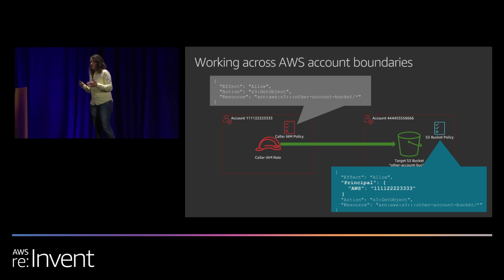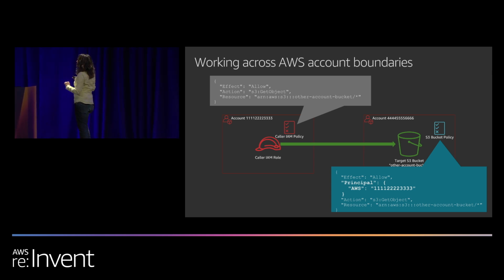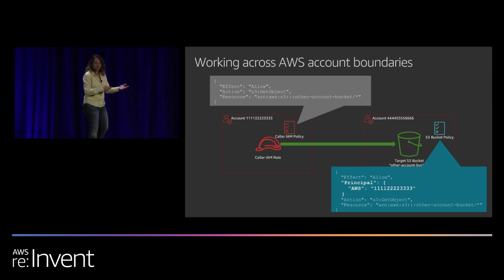Great, so account 444 does actually intend for account 111 to get access. So they'll write a resource-based policy like this. And you'll notice here, this policy, we recognize everything in it. The one thing that's new here is it has a part about Principal. That's saying who can take this action. When we attached a policy to a principal, we knew exactly who it was talking about. It was talking about whoever's trying to make the call. For the resource, we have to be specific about who it's talking about. This notation, AWS, is how you allow access to another account.